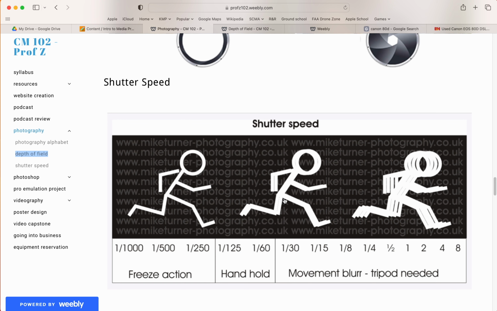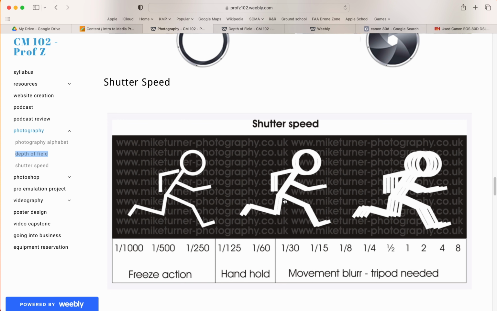Now, as we slow down our shutter speed, our movement is going to get blurred. So if we have a moving object in front of us and we have a slow shutter speed, that image will start to blur. Now, sometimes this could be beneficial. If we're trying to show a car in movement, we want a little bit of motion blur to show that it's actually moving. Because if we just take a picture of a car with a really fast shutter speed, it just looks like a car that's parked on the road because there's nothing to show that it's moving. We need that little bit of blur to show that there's motion.